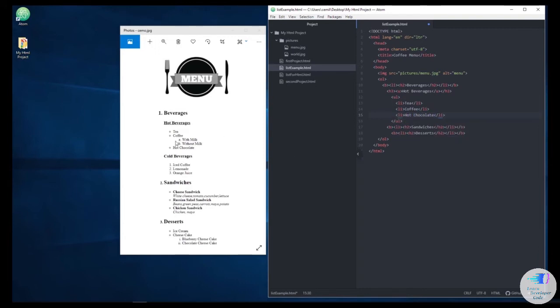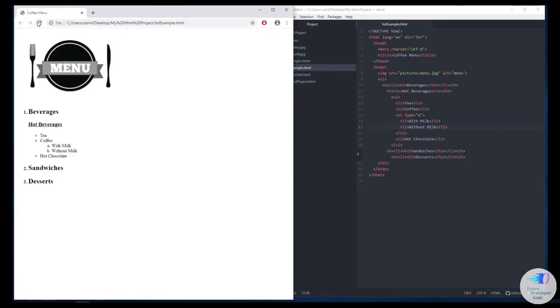What do we have to do to have some options here? What we'll do is add a new list. When we look at the sample that we've prepared, it's an ordered list that starts with the small letter a. So we should declare the type attribute as a small a in the OL tag. And when we add our milk or no milk preference, hot drinks are also ready.